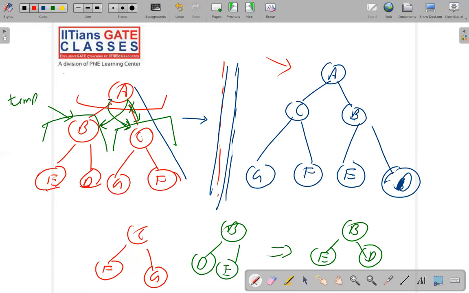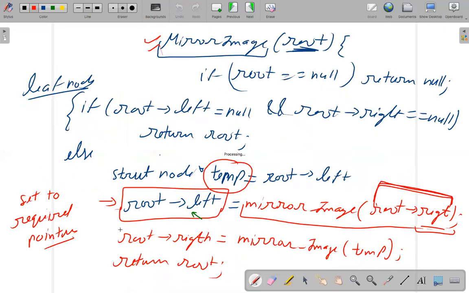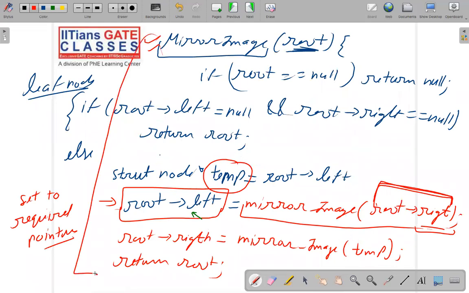See right now, these are the arrows. This is the right arrow, this is the left arrow. So we can also write it in this language: this right is pointing down to the mirror image of this subtree, which is BED. Left is pointing down to CGF. That is why we have to call mirror on the subtree. We had to call the mirror image of this subtree. Okay, write down this program and try to understand it.